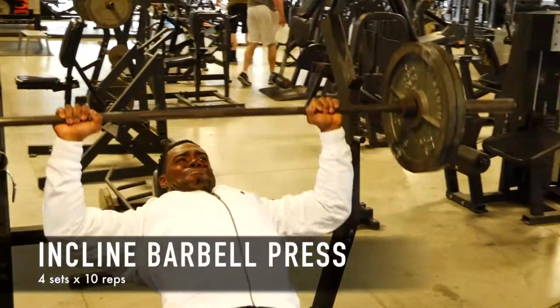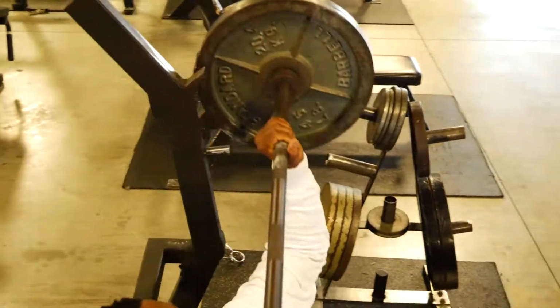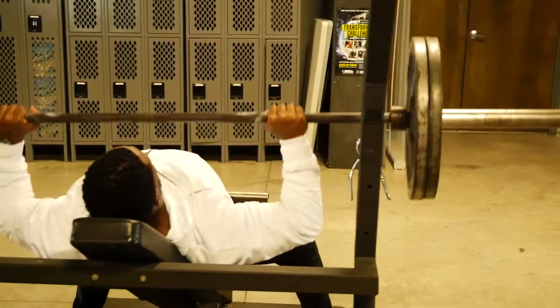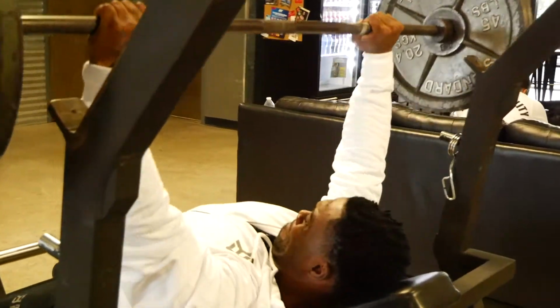Okay, this week we're gonna change it up a little bit. So we're gonna take our incline movement we had at number 2 last week and put it at the top. We're gonna make sure we have a pressed shelf for the first part of the day. We can't just focus on pushing flat and then go into a different angle. We wanna work another angle. So we're gonna start with the incline angle.